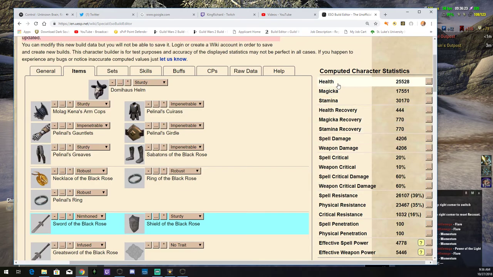This is a no CP build. We're running with 25.5k health, 17.5k magicka with 30k stam. This is our regen with a tripod up. We'll go in a little more in depth about how we're sustaining on this build. And as you can see, we're sporting 4200 both weapon and spell damage. And we'll go into a little bit more about the gear. We're running 20% crit, and of course, Templars gain an extra 10% bonus to their critical damage abilities.